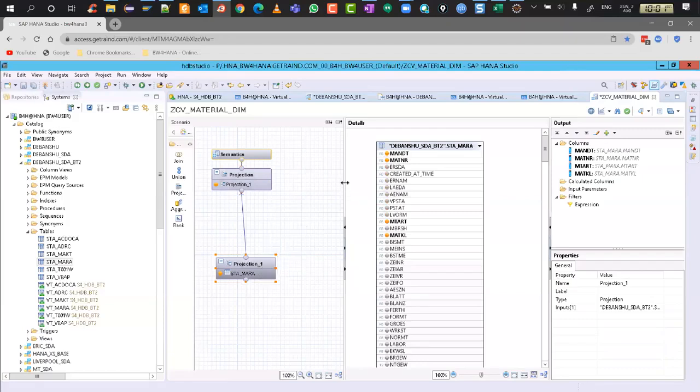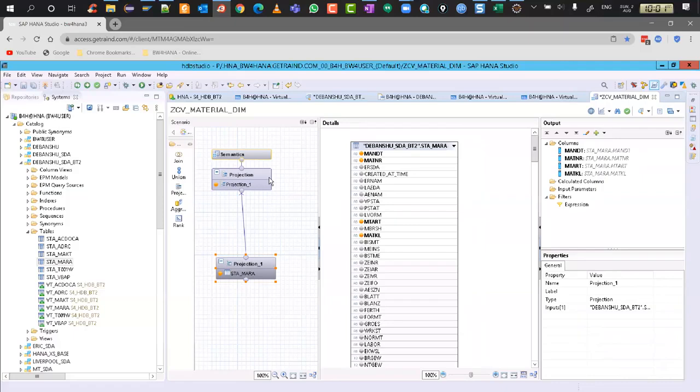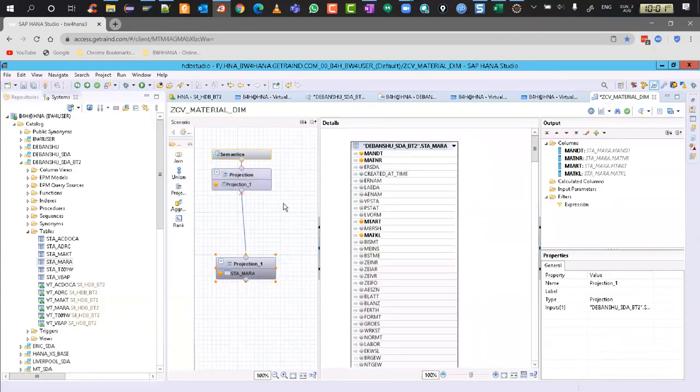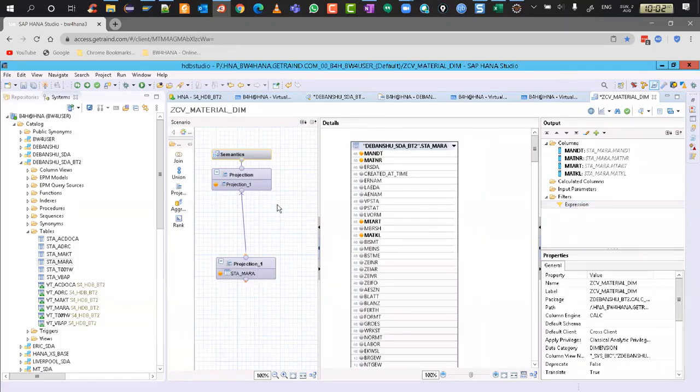Filters the expression. Exactly. Filters. So this top projection will not give you the option of filter expressions. That's why it is always recommended to have a projection node and then you go for the tables, because now you have the extra capability to do filter expressions, meaning you can filter the data from this table. So that's why it is recommended to have a projection node.